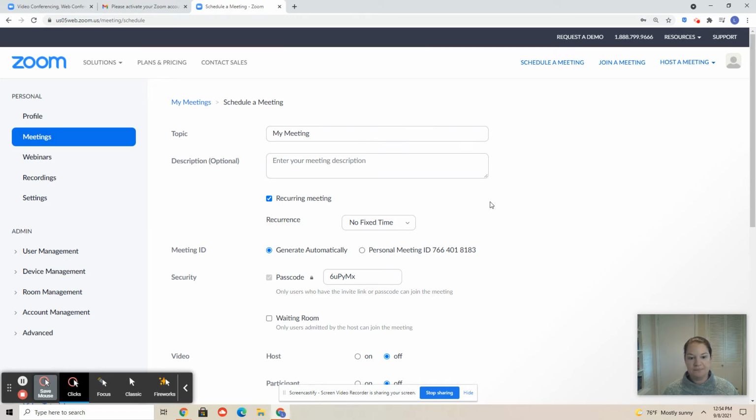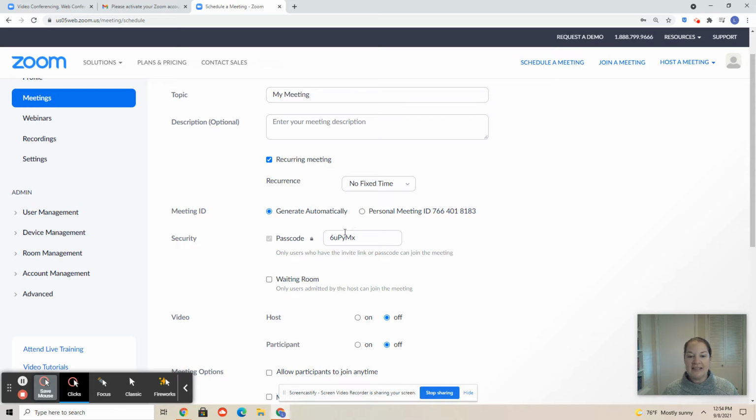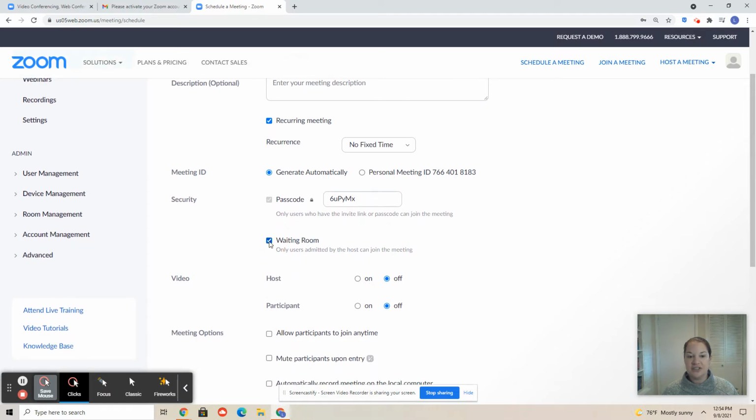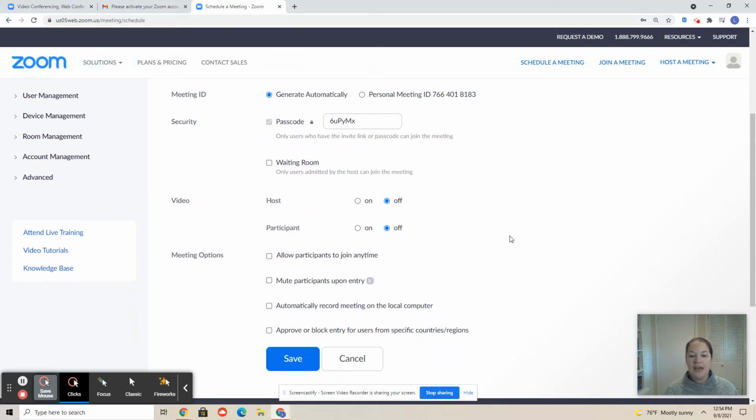So that's the trick. If you'd like to do a passcode right here for security, your student will know, or a waiting room. These are extra security features if you want to make sure that the person coming into the meeting is your student. If it's just the two of you, you don't have to use that because it's more for big groups. You want to make sure no one is crashing the meeting. Waiting room means that you have to admit them. That's what we do for our big Teach meetings. And then other things you could choose. This is by default left open.